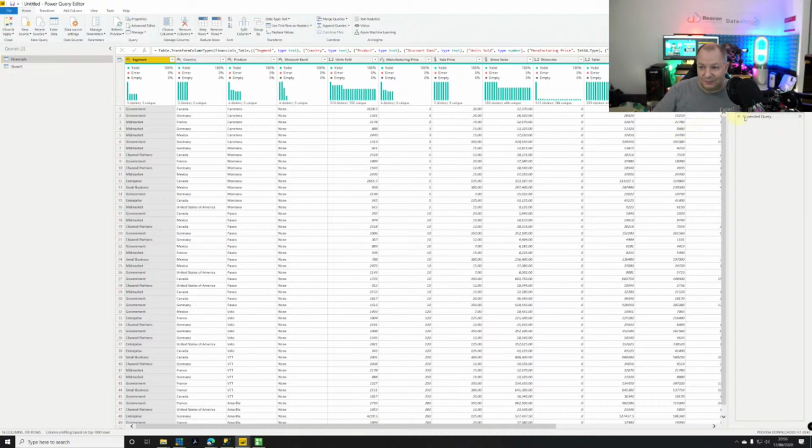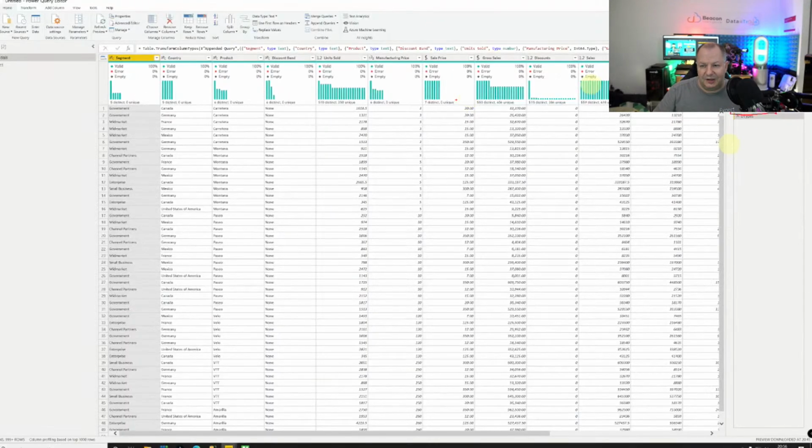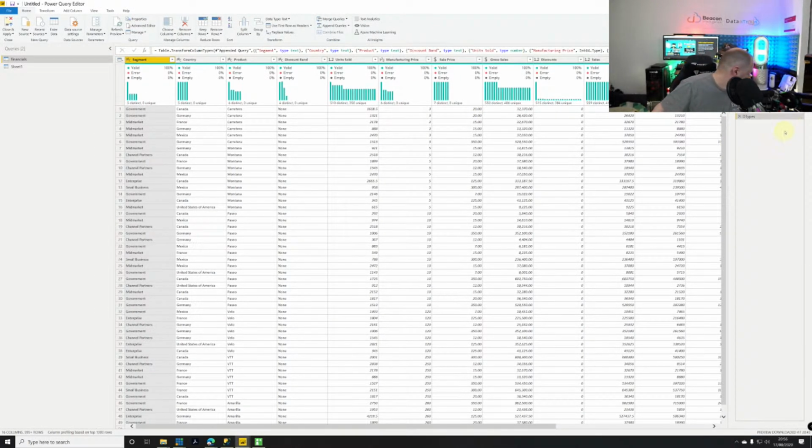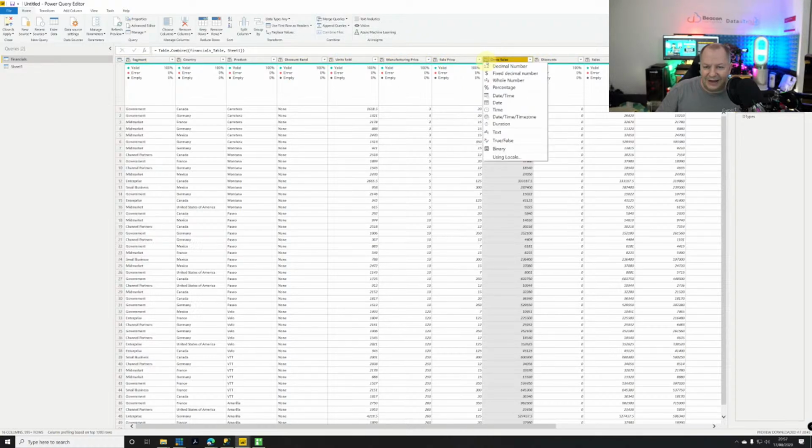So all I'm going to do is move that append query above the data types. All I've done here is move the position of the append query to position number 3, and data types is now behind it in step 4. Now on the append query, you see that sales is ABC, ABC, ABC. Notice that it's now string and whole number. So it's got that weird dual state now.